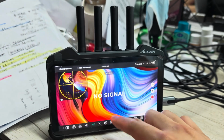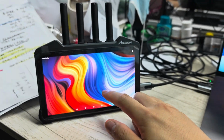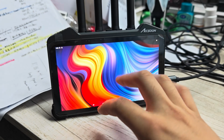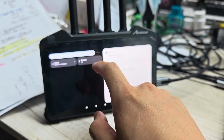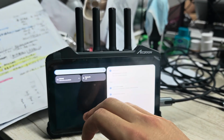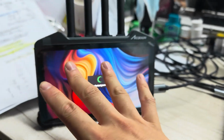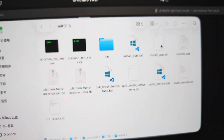So again, what I'm trying to show you is that perhaps you updated the CineView M7 previously using these kinds of command tools, but somehow it didn't work out perfectly. And after the update, which grants you access to the 500 nits, 815 nits, which is also 1000 nit, it gives you that extra kick. But somehow after updating, the Accsoon is still not giving you the CineView M7 massive 4K support. This is telling you how to fix it.